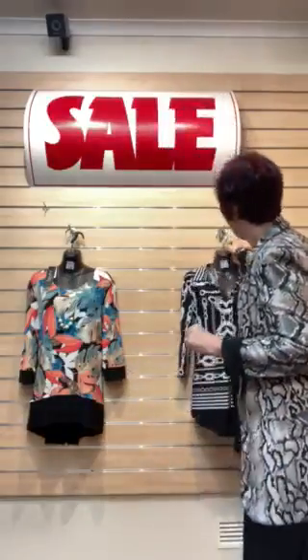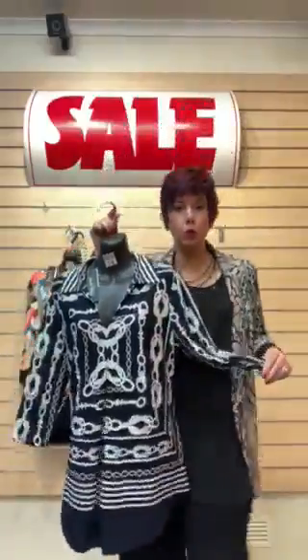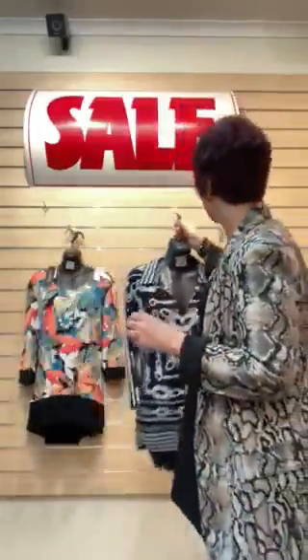These are all on sale, so give me a buzz if you're not sure and I have them online as well, so have a look through there. And then this little one here in the navy — this is navy and white, a bit nautical, which is really nice. A little collar, which is good, and I have that in a 10 and a 14 as well. There are a couple of lovely Josephs and also this great little jacket — of course I have a couple of sizes in that too.